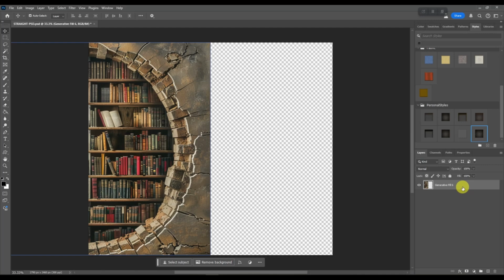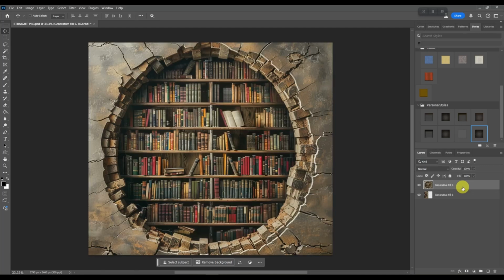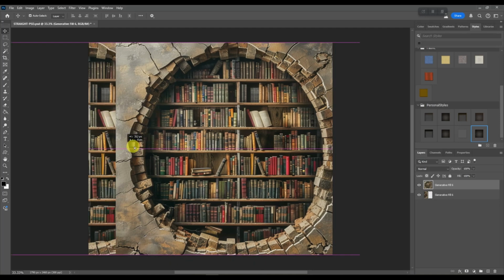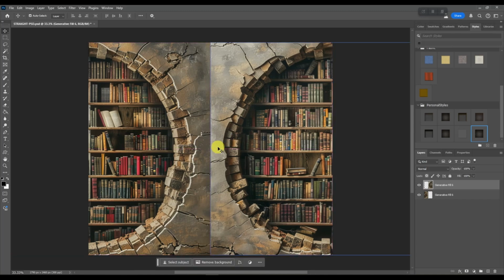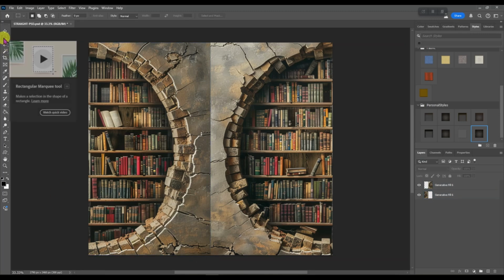All right. Now you will copy that image, and now you can drag the next layer to the left until that snaps in the center. Okay, so now you have those two on top of each other, and you can clearly see that this does not match up. It is not seamless.